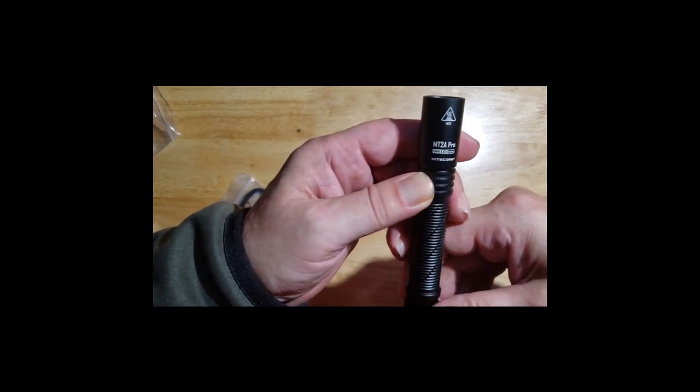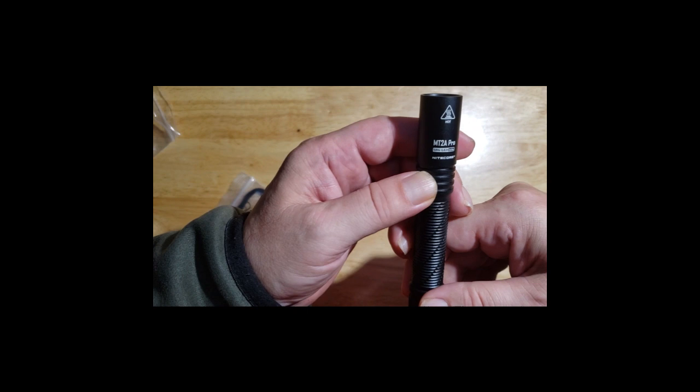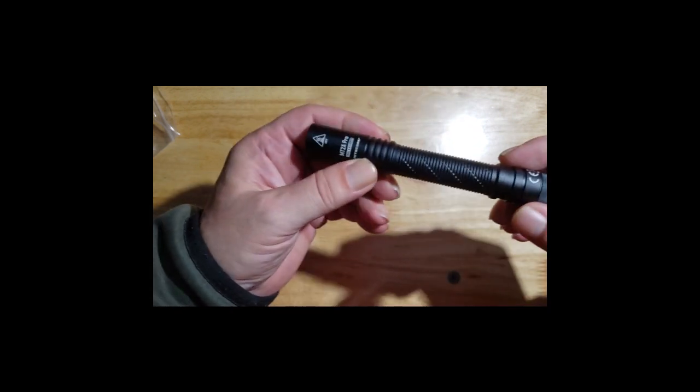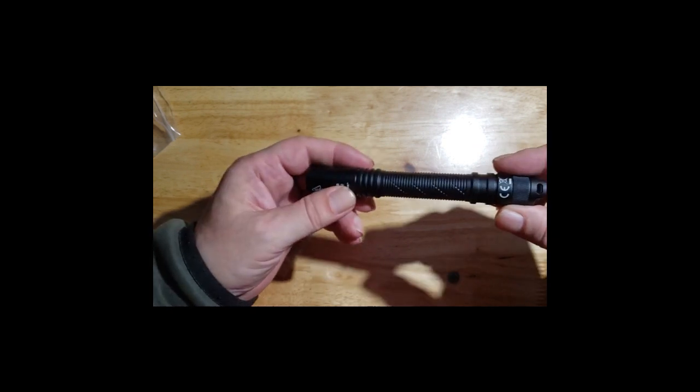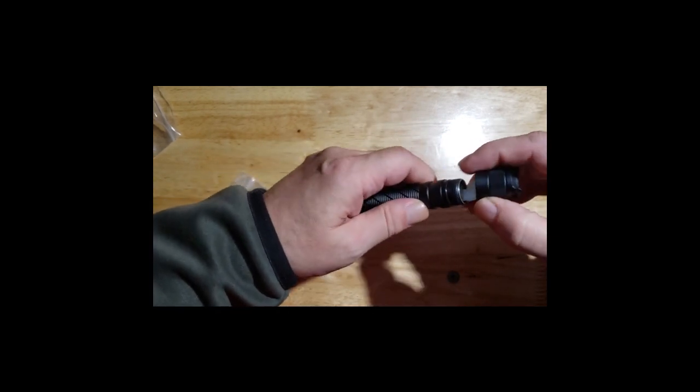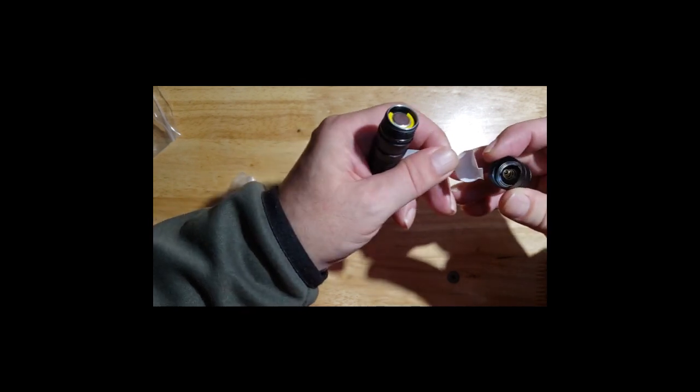This is the MT2A Pro, or if you want to be tactical about it, it's the Mic 2 Deuce Alpha Pro. Just for those tactical kids. It's a 2 AA battery flashlight. See, they usually put some kind of travel plug in here. Yep, there it is.